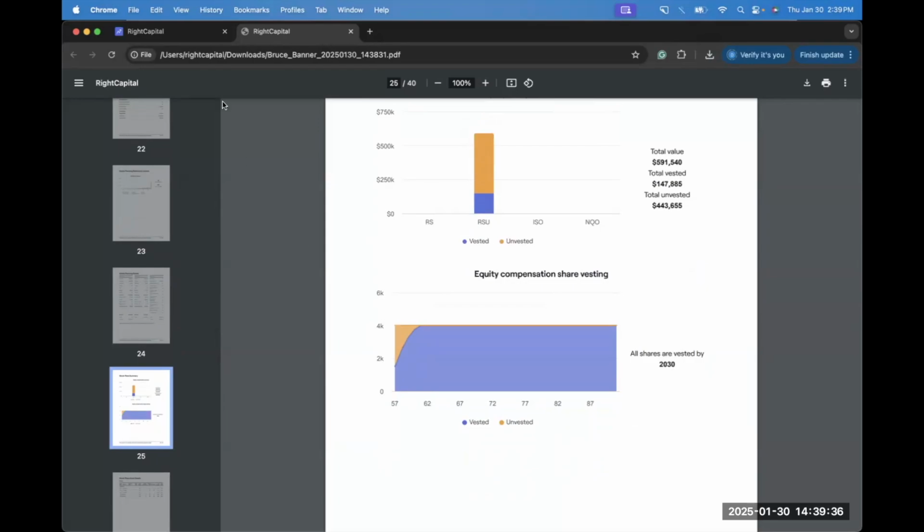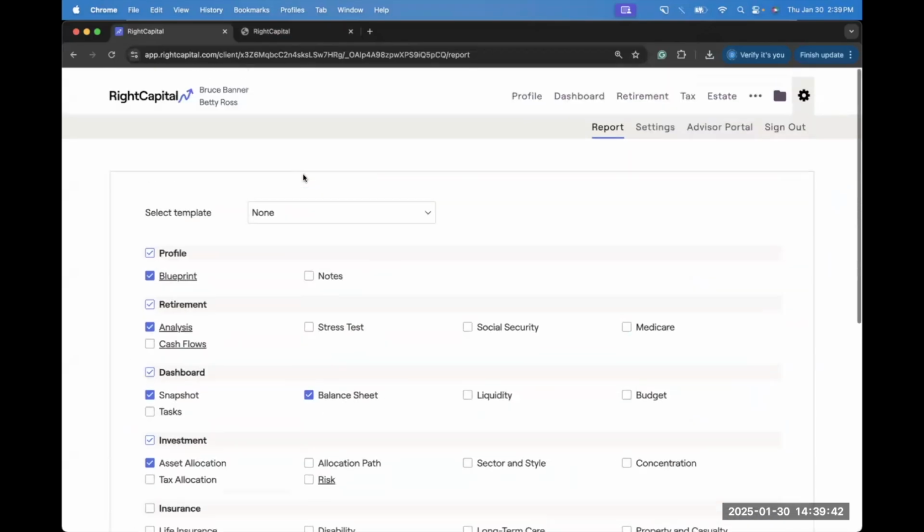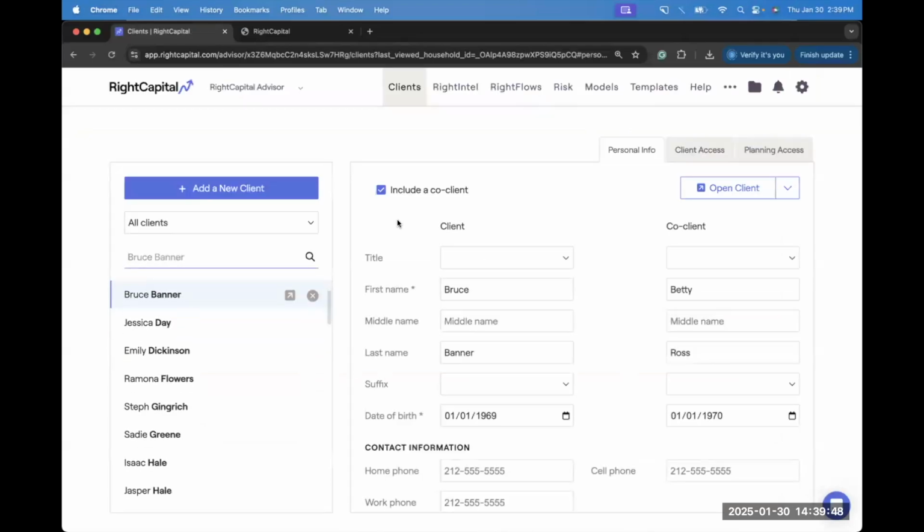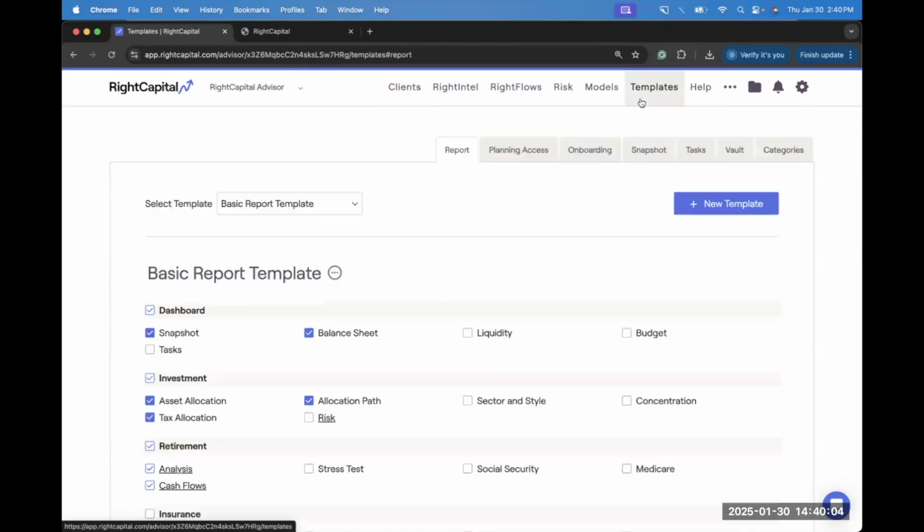All right. One last thing I want to touch on here related to a couple things we looked at today, the reports, planning access, and even the snapshot module. You do have the ability to create templates for some of these items, which can really help save you some time when it comes to generating reports for clients and preparing to present to clients. So I want to make sure to touch on templates here to wrap things up, and then I'll answer your questions. So real quick look at templates.